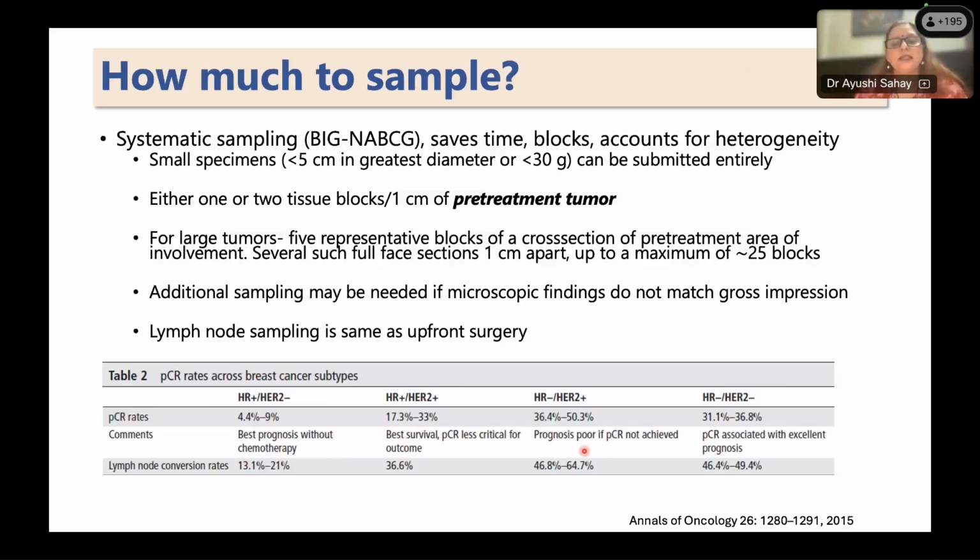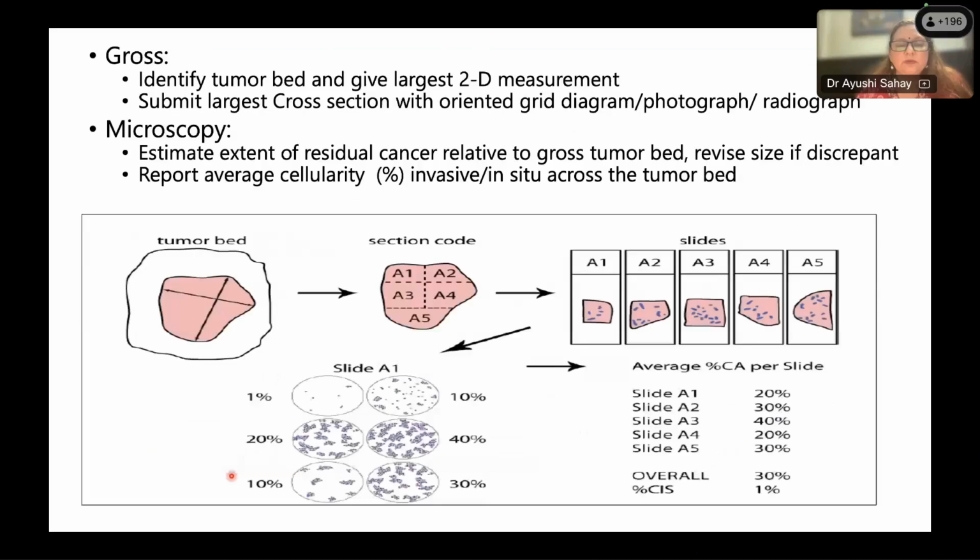In these cases, if the tumor is HER2 positive or triple negative, you expect to have difficulty in identifying the tumor bed properly, and you must correlate well with the pre-treatment location of the tumor. In a hormone positive tumor, on the other hand, the rates of pathological complete remission are very low. So you are going to have a grossly identifiable tumor, but again it can be a heterogeneous buckshot type of response. You are not going to have difficulty in identifying it, but the sampling has to be proper to identify it as per the pre-treatment tumor size. That is why it is important for you to know the biomarker status before you start sampling.